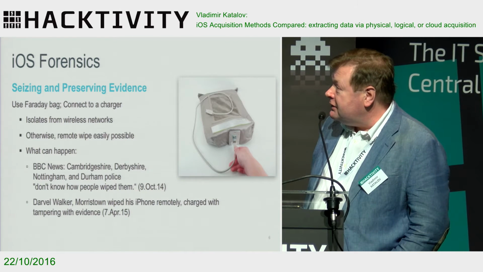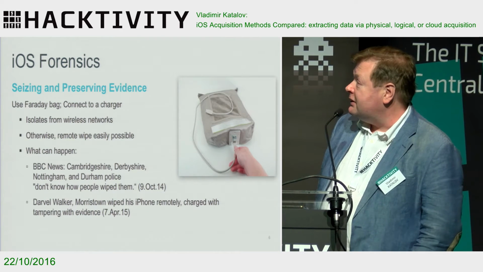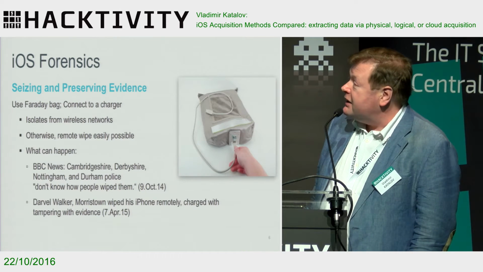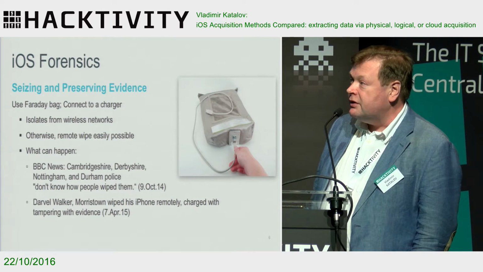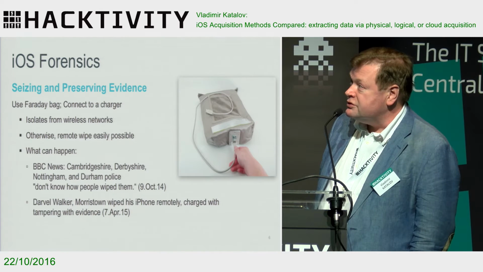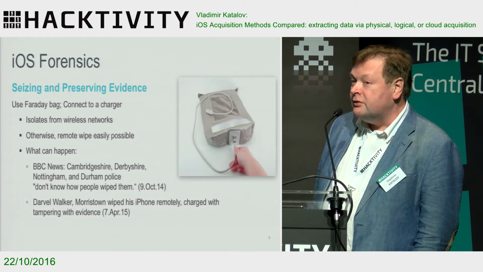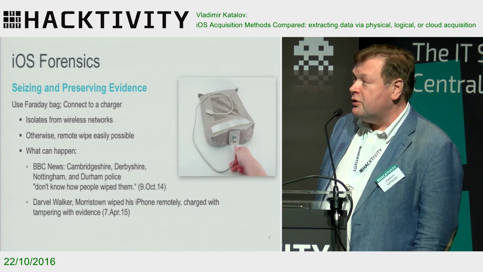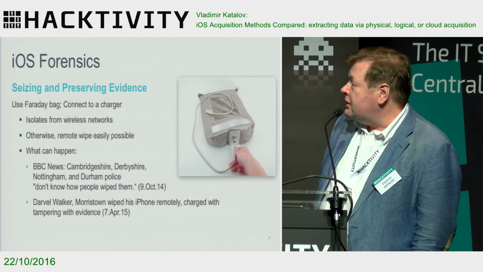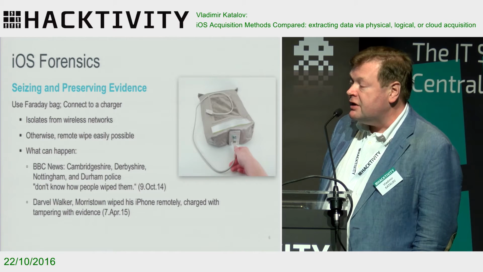The best way to prevent the data from being modified on the iPhone, or any other smartphone actually, is to put the device into a Faraday bag. That's a special package that isolates the iPhone from all the signals, and it won't be able to connect to any Bluetooth or Wi-Fi or GSM network. Otherwise, if the Find My Phone service is enabled on the iPhone, it is possible that the owner of the device will either put the device into lost mode or even remotely wipe it. And there were some cases when the devices were wiped before any information was extracted from there.